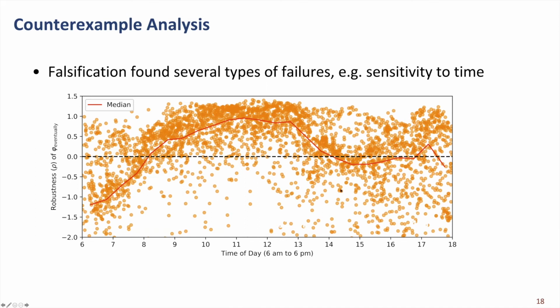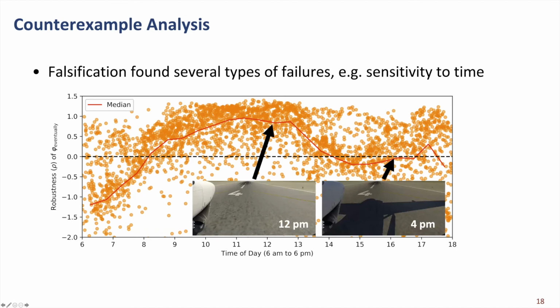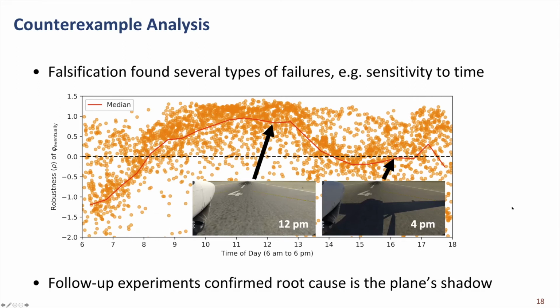So to try to understand what was going on here, we looked at some of the runs that we generated, and we noticed that, for instance, if you compare 12 p.m. to 4 p.m., leaving all other semantic features the same, there's a significant difference, namely the shadow of the plane intrudes into the image. So maybe that is what is confusing the neural network. And indeed, it's easy to do follow-up experiments that confirm that this was actually the reason. We can just change the Scenic program to basically say, okay, now leave everything fixed except the time, and then you either turn rendering of shadows on or off.